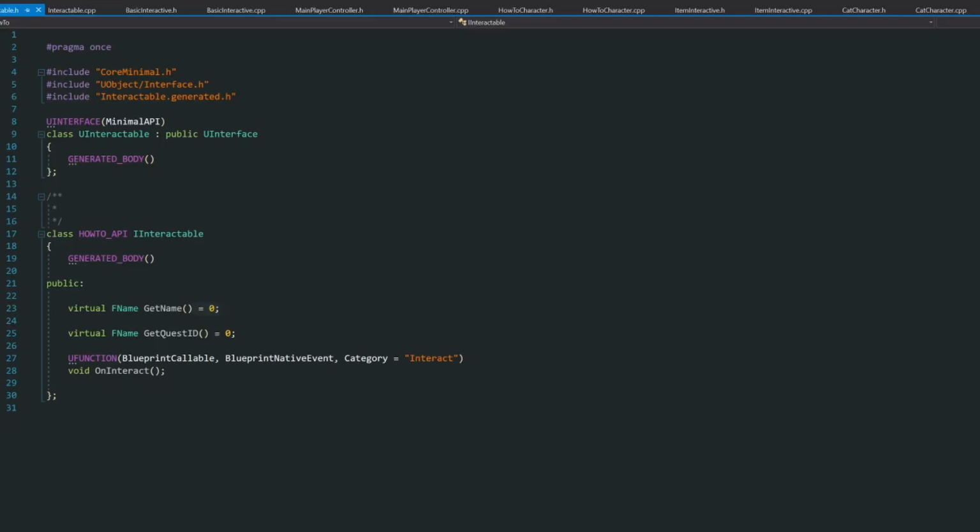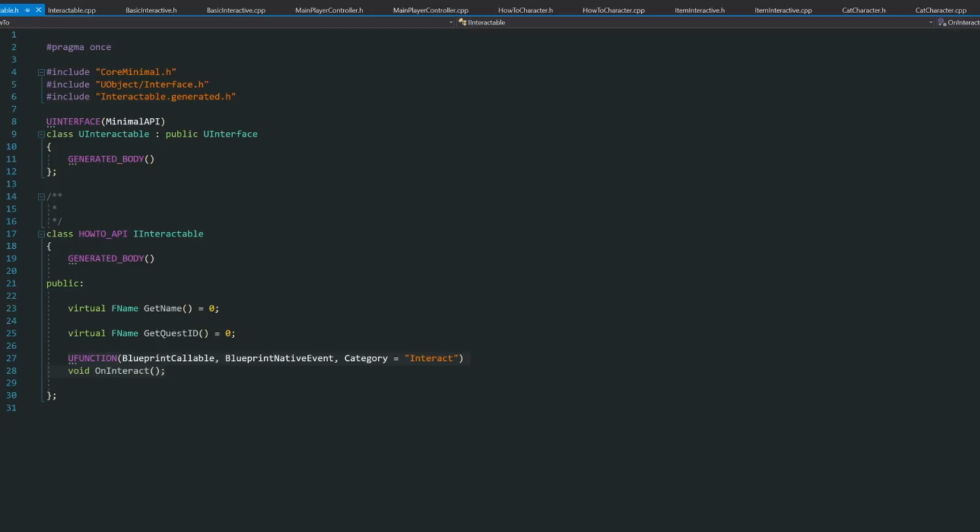But this is a normal BlueprintCallable, BlueprintNativeEvent, Blueprint event. And this is the interesting part, because it's not only a function, it's also a blueprint event that we can use in the blueprint that we're gonna use with the actor that implements this interface, for example. We will see all of this later. But this is kind of tricky to use, and it took me a while to figure out how to use these blueprint events, because I wanted to have my interfaces with a few blueprint events, and it was very, very tricky, and the syntax is very strange. This is only Unreal, this is not C++.